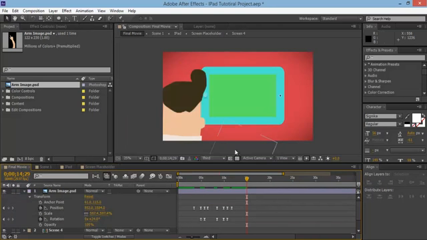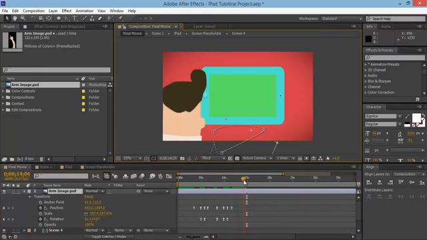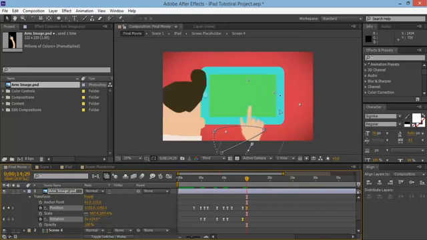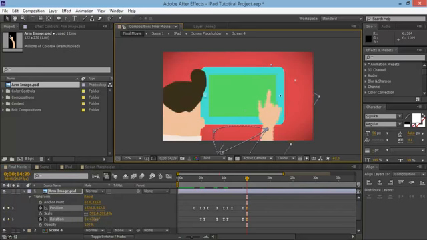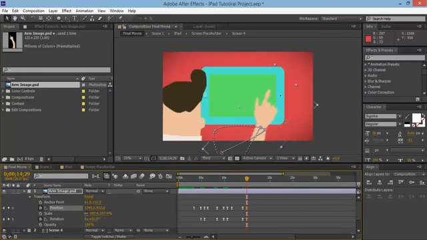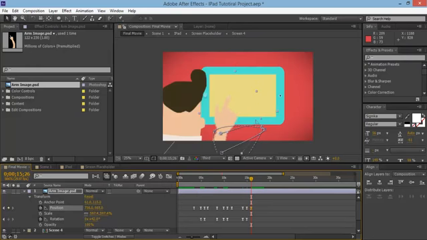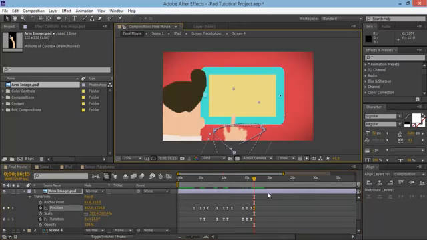And again, what we want to do is actually bring it up a little bit before then, and click on the position and rotation, and then actually go back to screen placeholder, and at the start we want to go and move his arm up again into the position, and rotate that again a little bit, move it around a little bit more. Okay, and go to screen placeholder, place on the last keyframe, back to final movie, and drag this across, and again rotate that a little bit as well. And then we want to bring it across a little bit and drag his arm down just there for now. He can stay there like so.